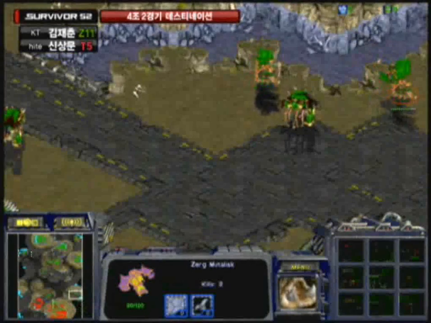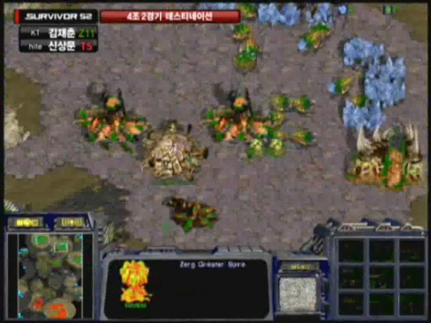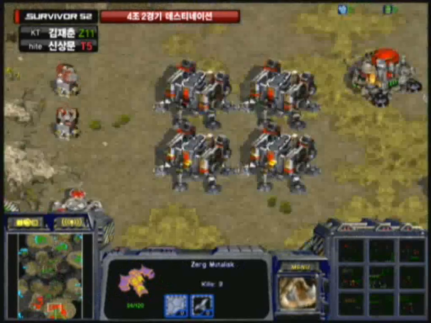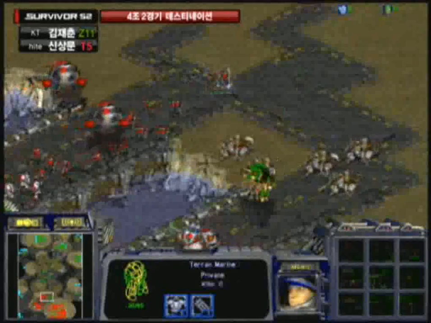But considering he already has Speed Overlords, it wouldn't surprise me if he got Drop and maybe tried to drop some of those Overlords or some of those Lurkers in there. And it looks like actually a Greater Spire. So that's interesting on Destination to see a Greater Spire. Not something you see too often. I don't really know why FireFist is doing that. He could probably just play this game totally standard and still win.